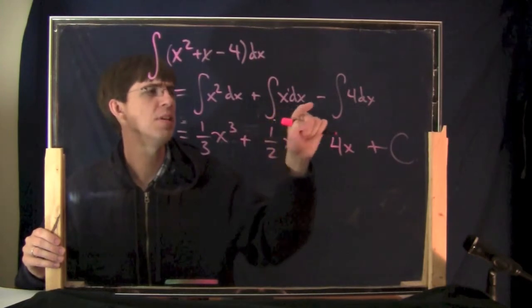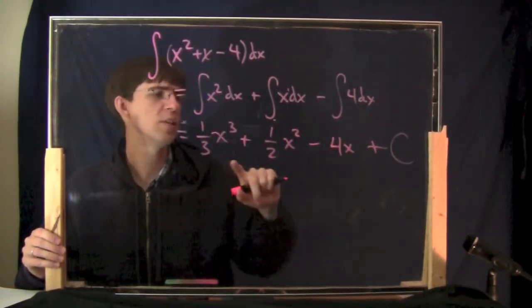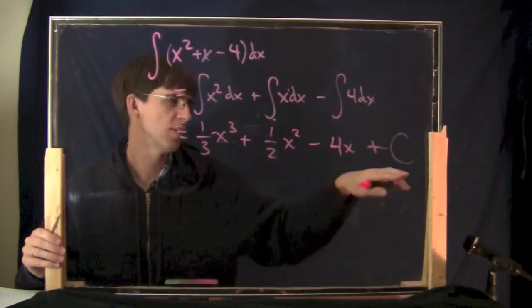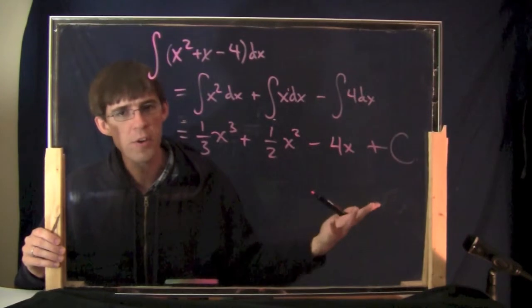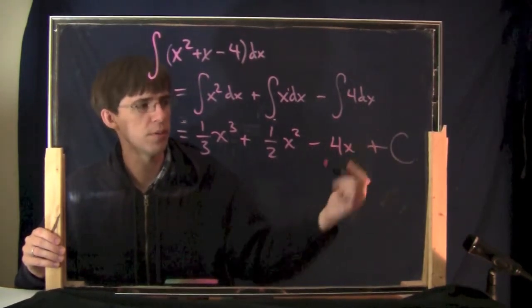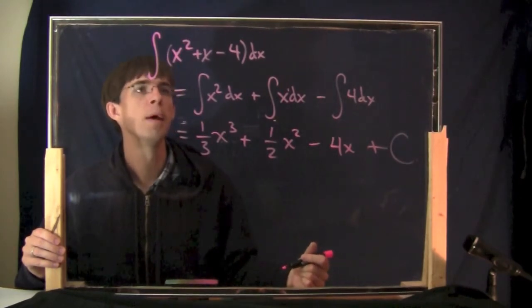Here, technically, I had 3 different integrals, and each one of them should have its own constant, but the convention is to just sort of gather all of those constants together. Whatever those 3 constants were, they add up to yet another constant, so you might as well just say plus some other constant over here. All right, this is how we do it.